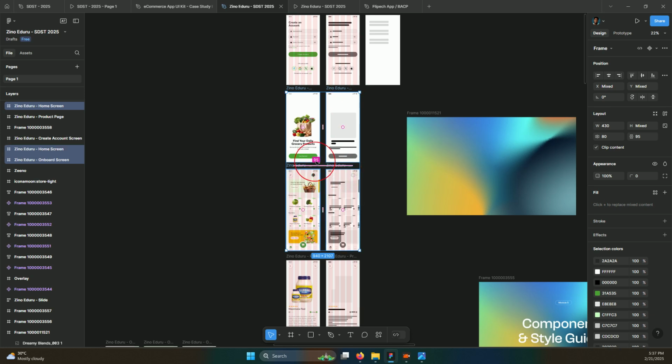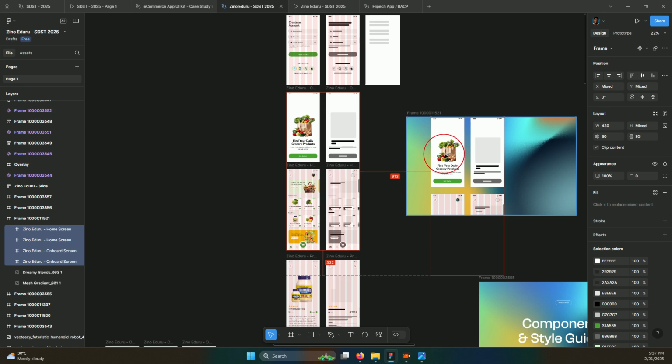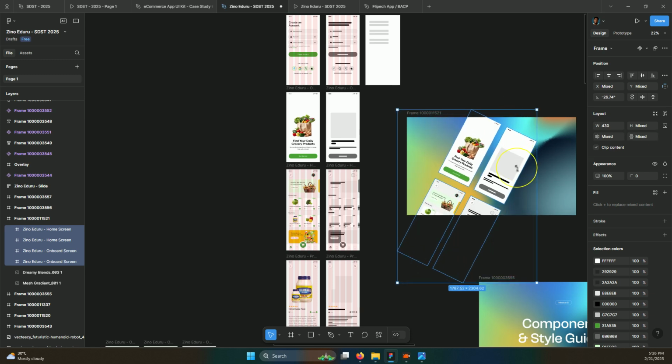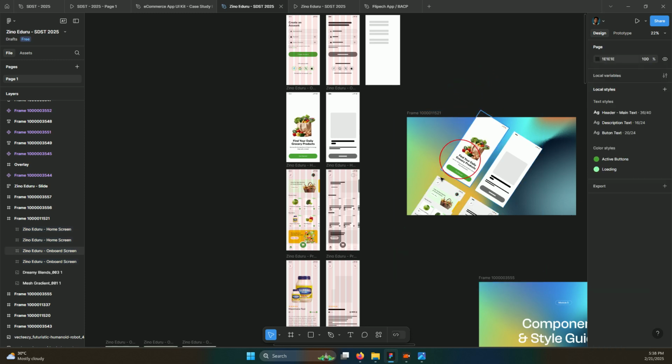Okay, I just see those 4 screens, and then I just want to put them into this frame. Okay, and then we have them here. What we need to do now is that we just want to turn them. So we come to the edge, and then we turn them like this. Okay, and I believe you've seen this thing mostly online. So we just need to drag like this.